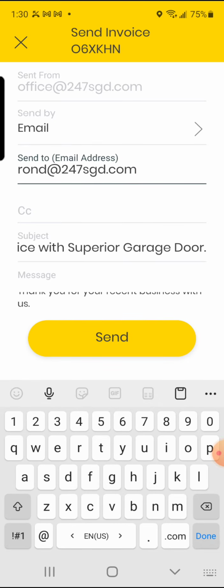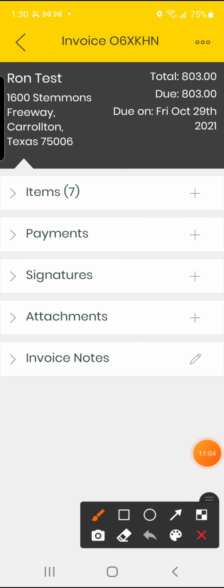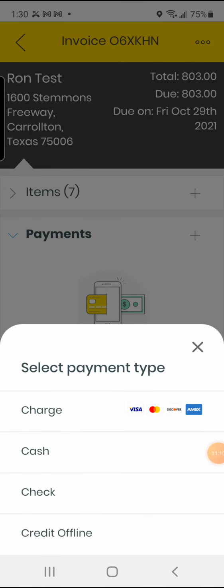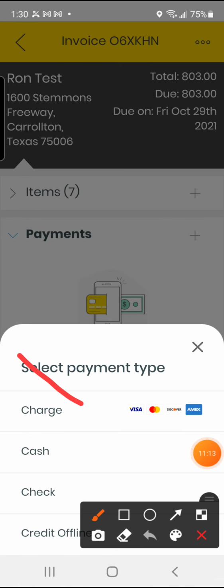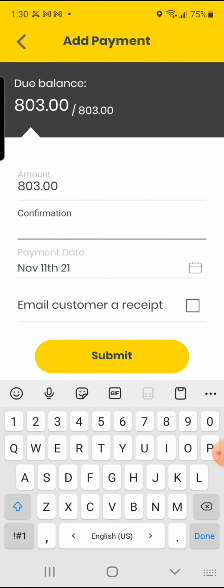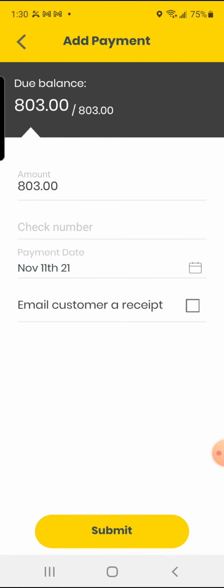You guys can send it by SMS, by email, or whatever you want to send the copy to. After you got the payment from the customer, you are going to click over here to edit payment. You do not touch this one over here. You can only use cash, check, or credit offline, which is the bottom one. So the approval number that you got on your transaction, on your swiper, you are going to enter inside credit offline. Obviously the confirmation number. If you got a check, then you are going to add it into check number over here.